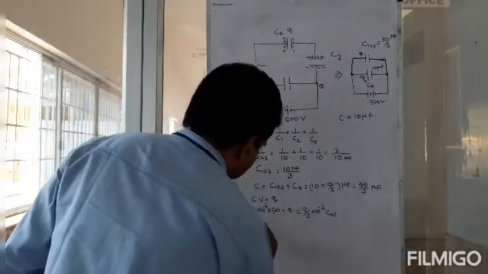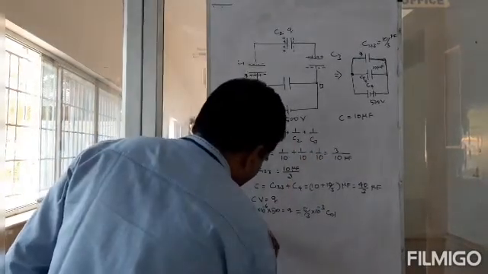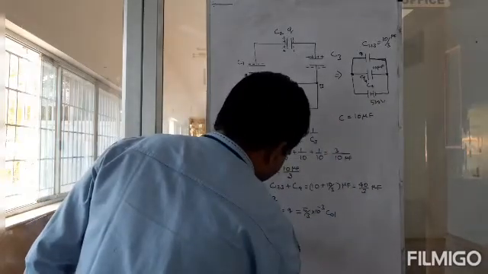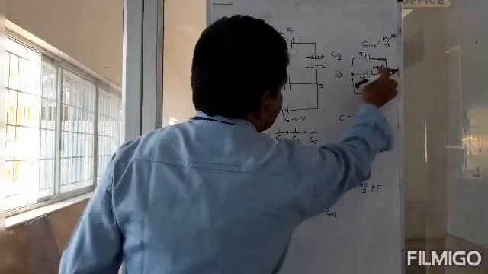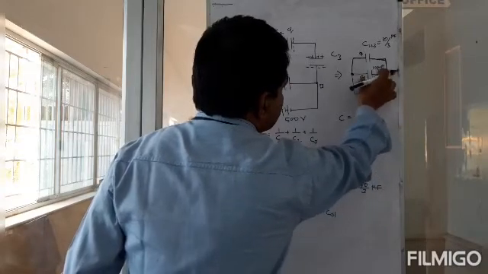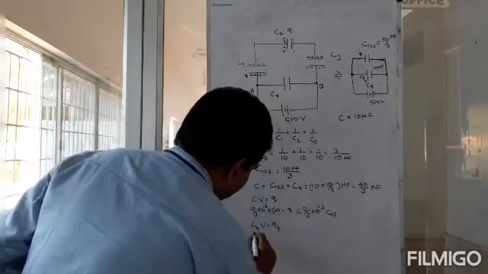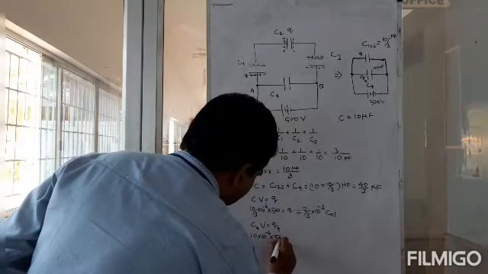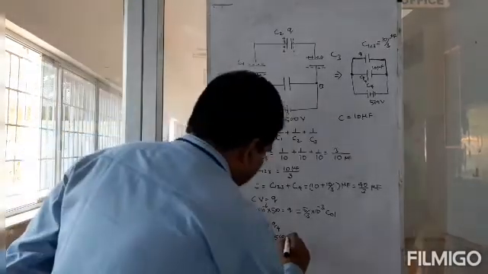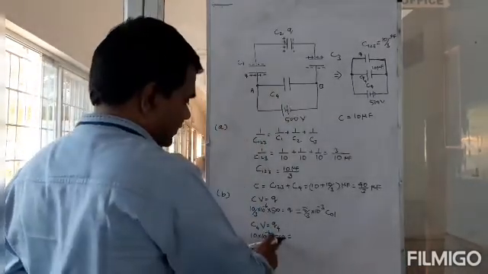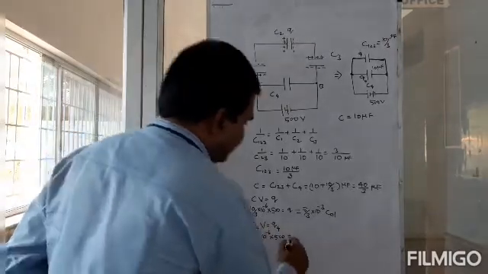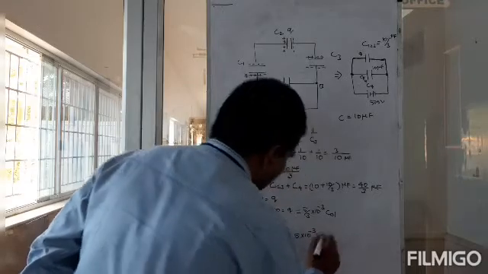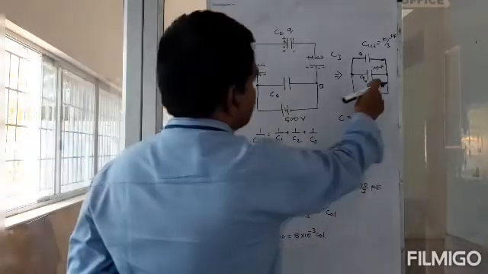Again, we know that C4 into V is equal to Q4. And C4 into this voltage V must be equal to Q4. So that gives you C4 is 10 to the power minus 6 into 500. So that should give you 5 into 10 to the power minus 4, that gets 10 to the power minus 6, so you're going to have 5 into 10 to the power minus 3 coulomb. That is the charge on this capacitor.